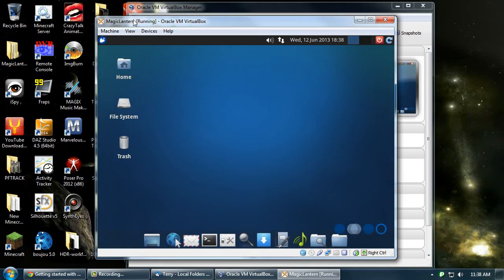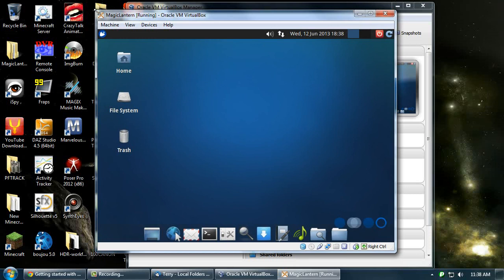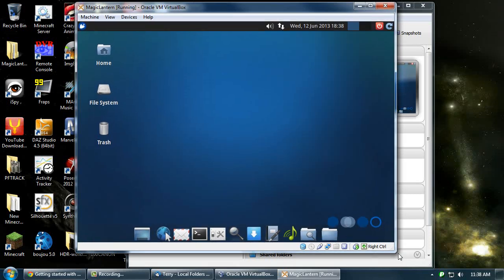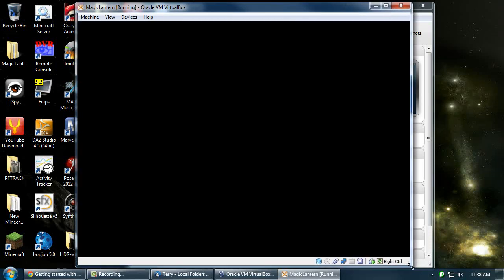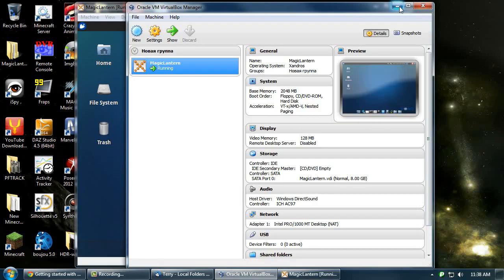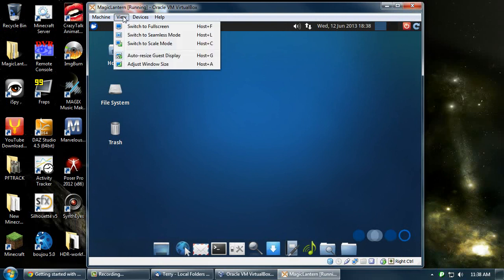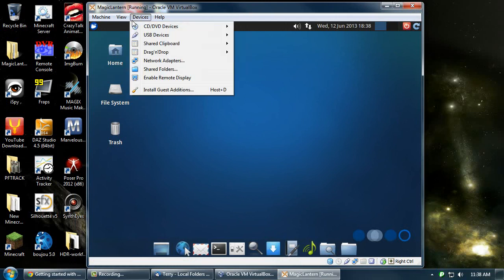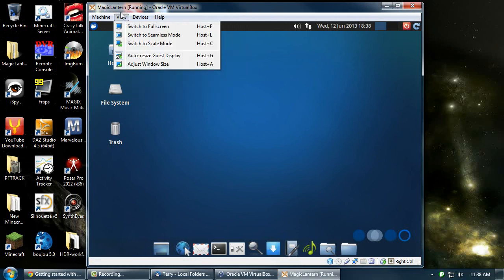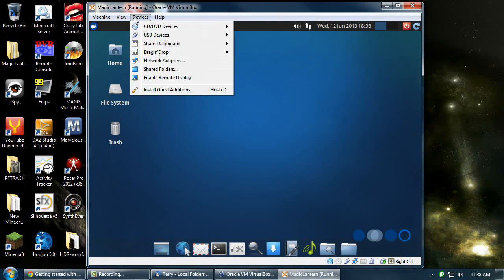I want you to be able to see the menu up here in case I need to use it, but I shouldn't, so this might help you get used to adjusting it too. I'm in scale mode right now, one of the modes where it'll just resize. But just remember, here are your keys in case you get stuck and lose this menu up here, because I know that happened to me in the beginning and I freaked out. So just take note of those keys right there real quick.